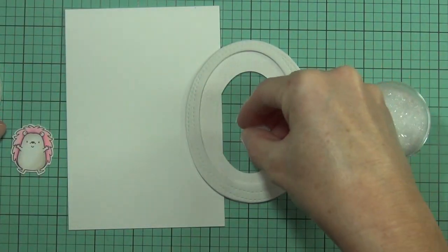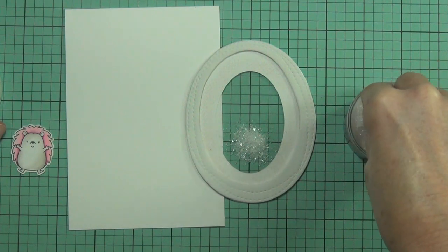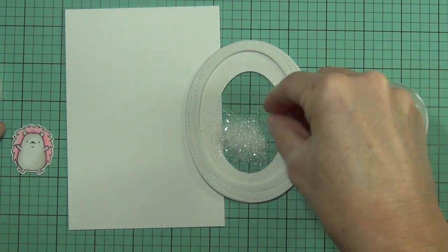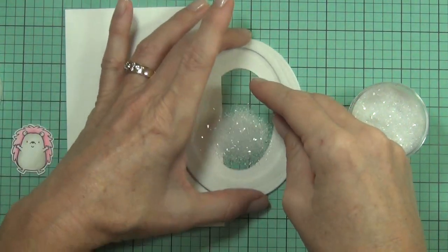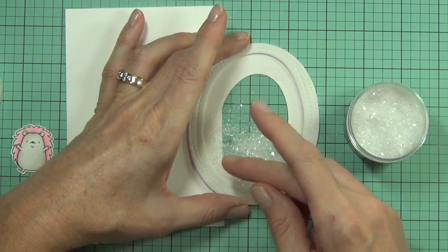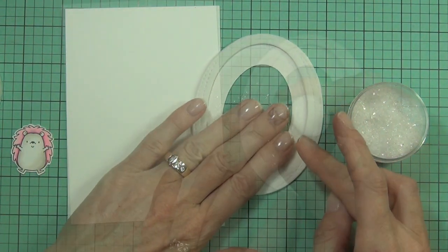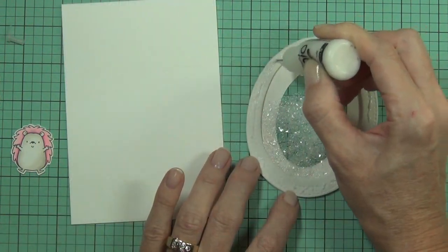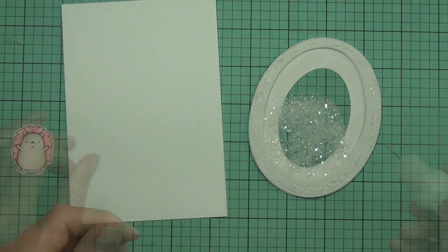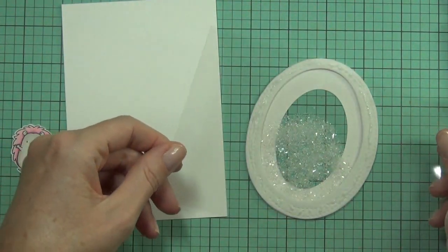So I'm adding some - this is the Twinklets diamond dust - and this is actually glass, so it's quite heavy. It's like really tiny little pieces of glass and I just love these in a shaker. They're great and you can mix them with sequins or anything like that as well. And it's quite a big jar that you get too. I've had this jar forever and it doesn't seem to ever get empty.